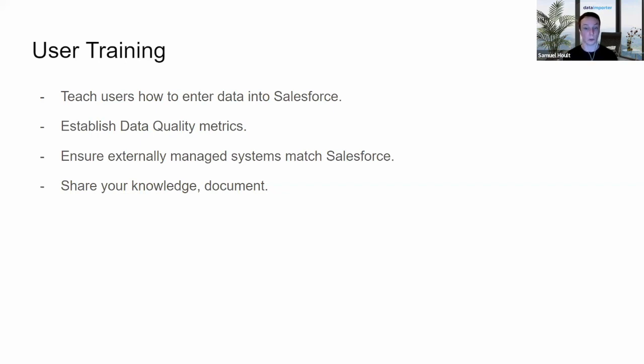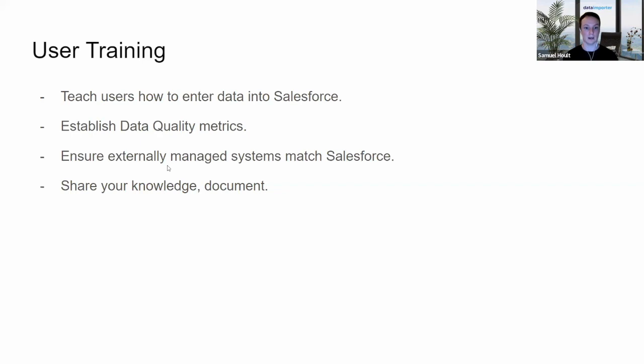Or 100% or whatever it might be. And if you don't have clean data, you're not going to be able to do that. And again, you can use validation rules, required fields, duplicate rules to do some things at a system level. But like we've seen, some things still need some user input, right? So if you establish some actual metrics that you can test and analyze, that's a good way to go about that.